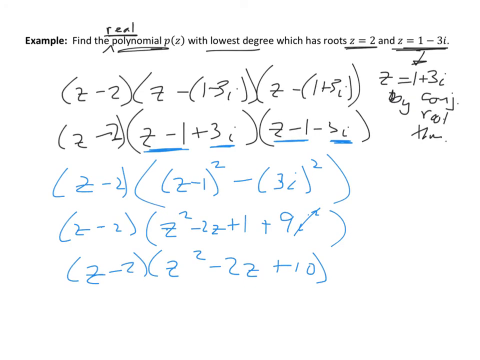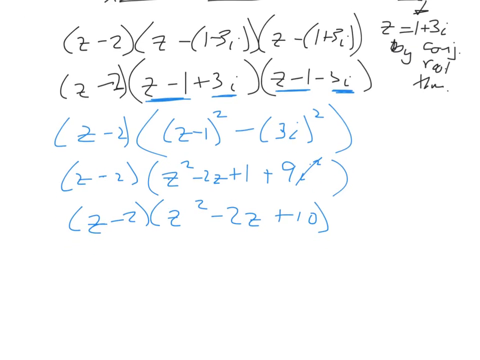Now that I've finally done this, I'm going to go through and multiply these things together. Some of you use a box method for this. Some of you just use the drawing the lines and multiplying method. I'd encourage you to use what works for you, but your focus should be on accuracy. Please don't make your focus on how do I use the least paper, or I don't really want to write down very much. If you're this far into the problem, you might as well do it right.